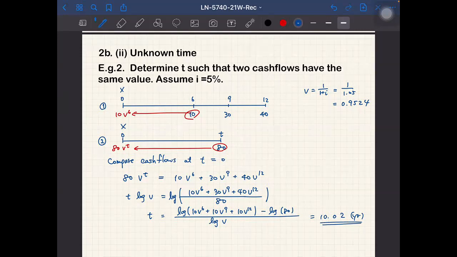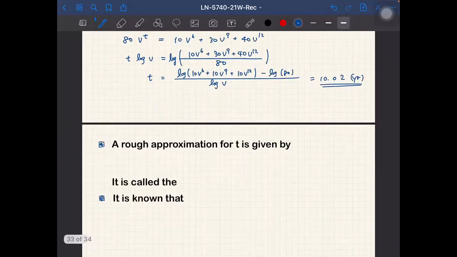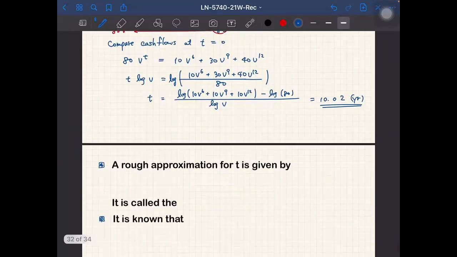The difference between the previous question and this question is that in the first one we solved for i. In this one, the equation is solved for t. And for t, we can actually get the analytical solution, so you don't really have to use the BA II Plus. Okay, so if you only have 30 seconds to answer this question and you just would like a rough estimate for t, what should you do?